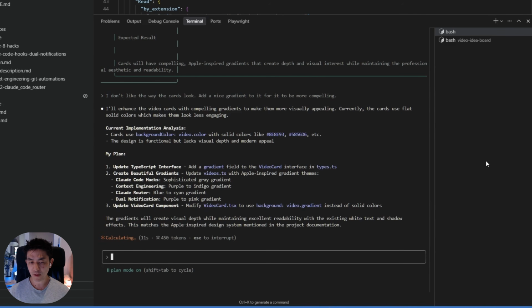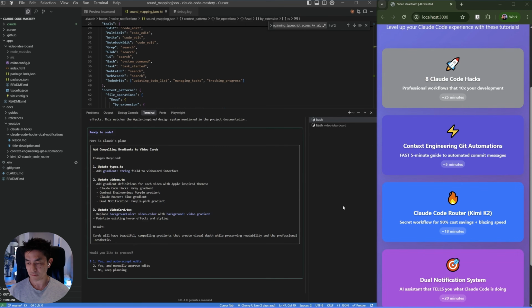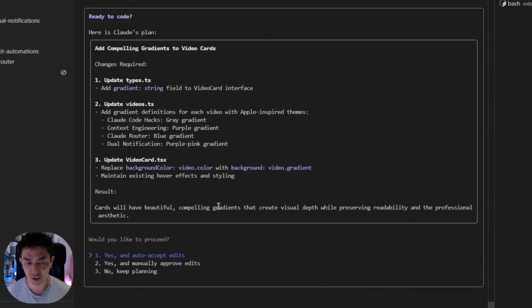And so now it's going to think about what I've begun the task, sir. I need your permission to proceed. All right, and now you've seen something different, right? You've seen this notification here as well as the voice notification saying that it needs permission. And the reason for that is that there is actually a prompt from Claude itself in which I need to make a decision about whether this plan is something that I want it to do.